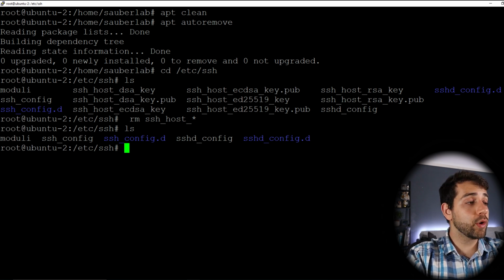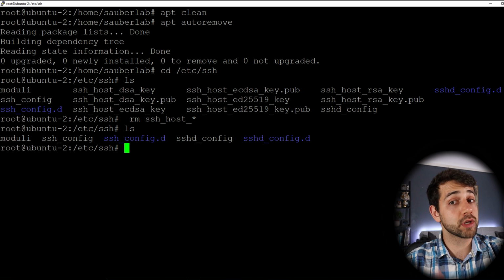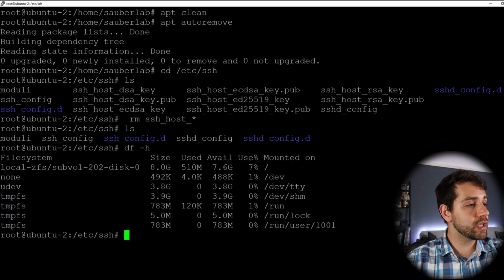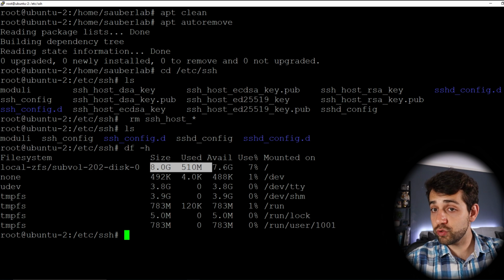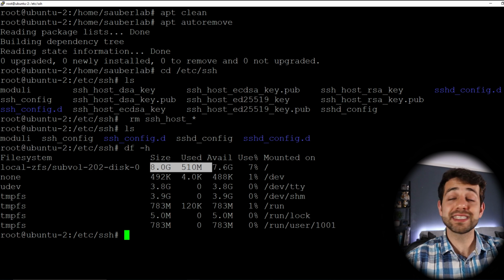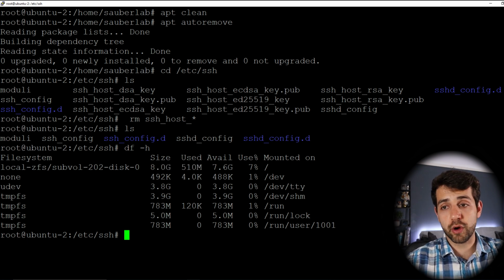So ls. Now I know that all the host configuration disappeared. Next step, we're gonna check how much capacity they use. I forgot to do it, so let's do it. It will be df -h, and now it increased to 500 megabytes. So before I was using 400, 450, now it's 510. So it didn't use so much of my hard drive. If I have 8 gigabytes, it uses only 7%. So I still have 7.6. Of course, if you start to create some containers or other applications that use a database or anything, they will use this memory more. But at this stage, they are not using so much. So let's return to our installation.